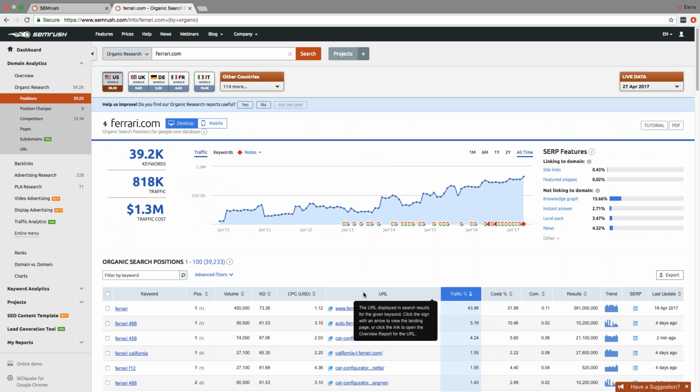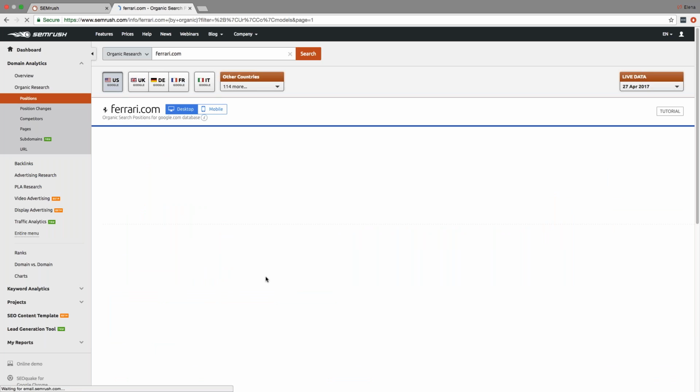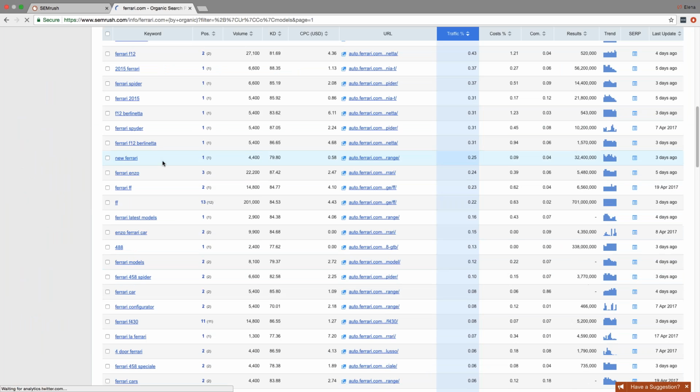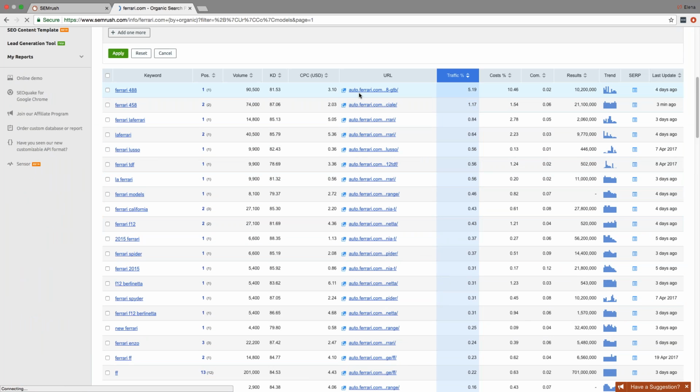But if I want to see only URLs in a particular folder, then I can use the advanced filters and just include URL containing, for example, models. As far as I remember, they have something about the different models. Yes, and here we have the list of keywords that are leading to URLs from this folder. So that's how we can see how this subfolder is ranking in Google Top 100.